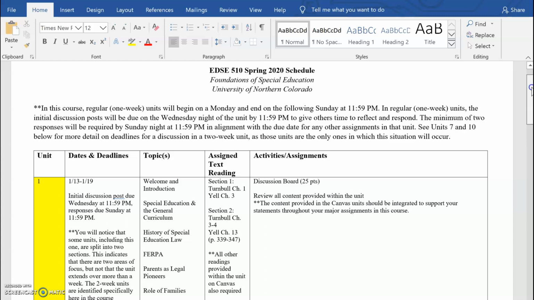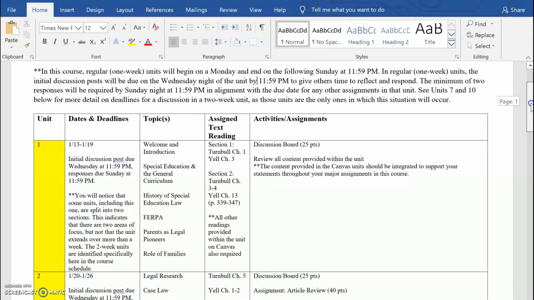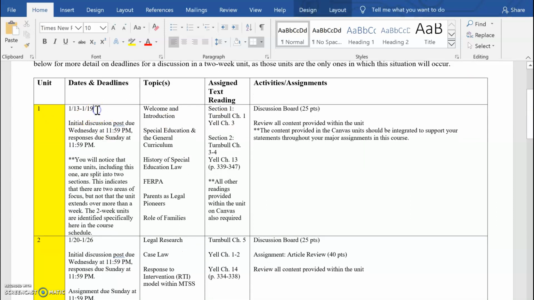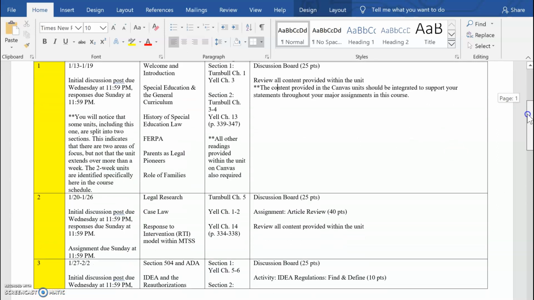So here in our course schedule, you'll see discussion expectations up here on the top. Those were also covered in the Canvas shell. For each unit, you'll see the dates for the semester, the deadlines, discussion due initial post Wednesday at midnight, and then the responses due Sunday at midnight. More information here about each unit, the topics, the assigned reading, and then whatever activities or assignments might be due during a given unit.